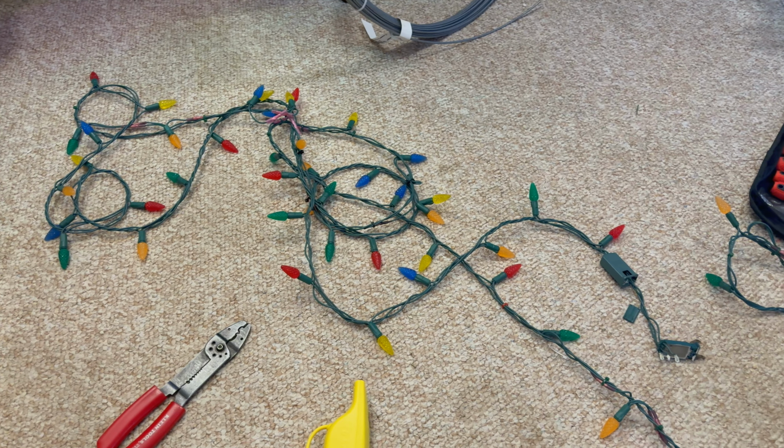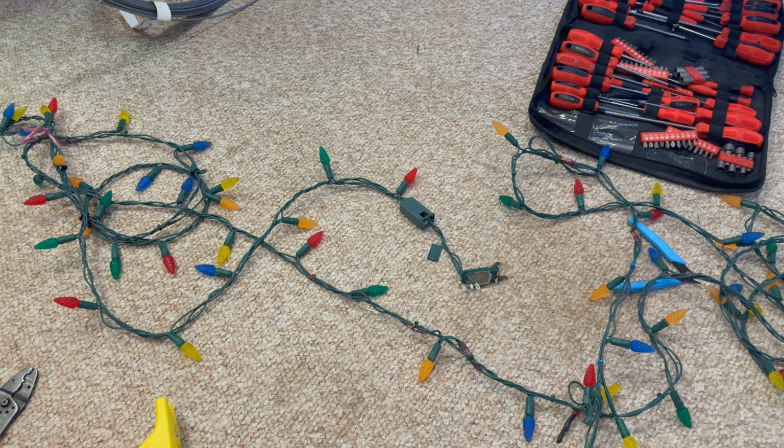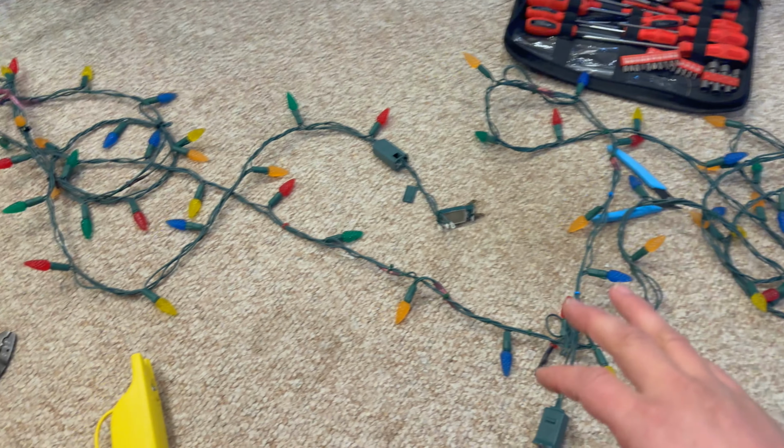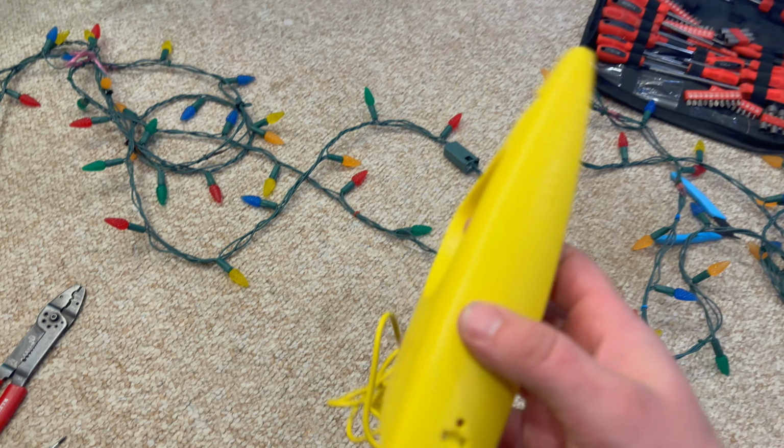Well, Evan, I got this set of Christmas lights inside here, just looking over this all once more, actually twice more. I went through all the bulbs here with my light keeper. I tested every single one.